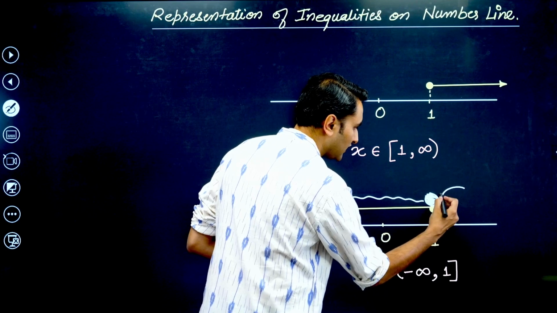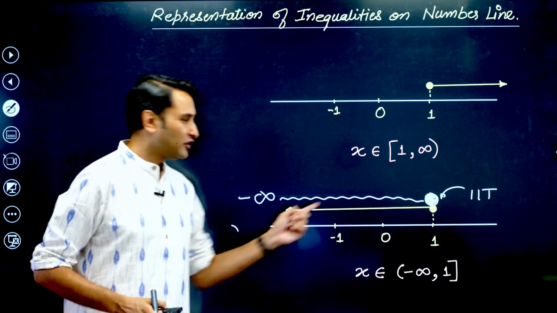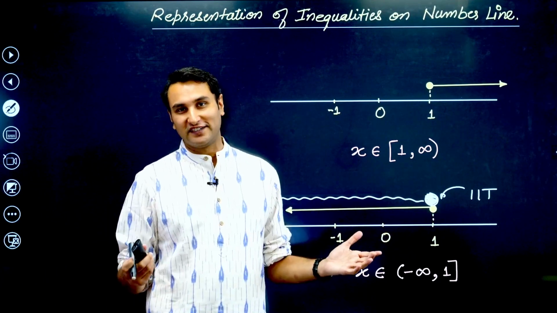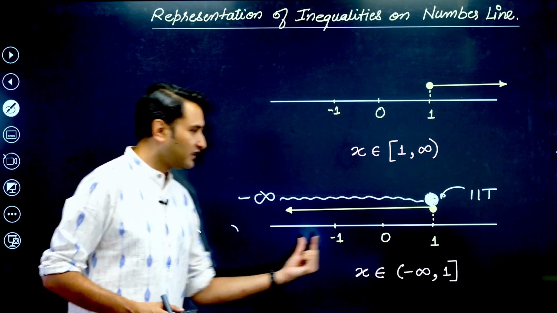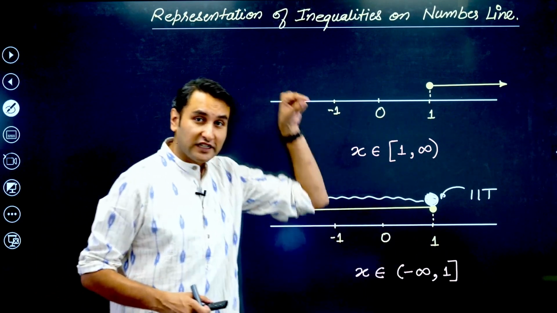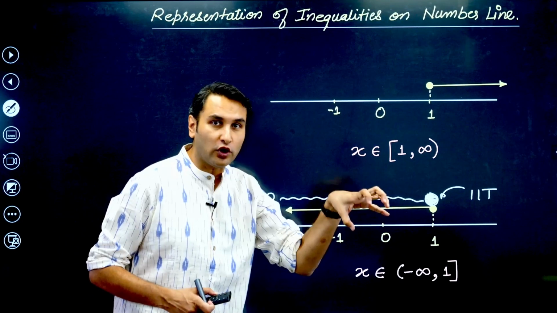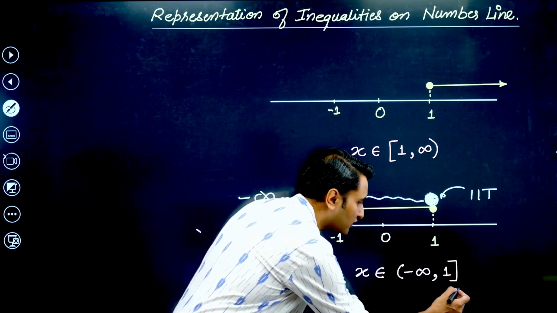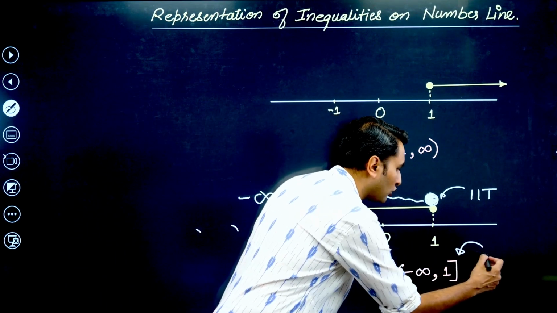So this is, say, IIT. Wow, how awesome is that? From being negative to entering the IIT, what a journey, right? So how do we represent that? All numbers from minus infinity till 1, but including 1. Now you're inside the IIT, you're holding on to the IIT. So the bracket we use there is a closed bracket. What do we call it? We call it closed bracket.